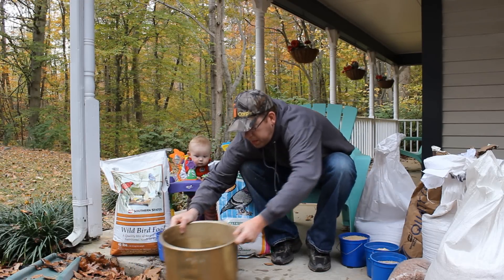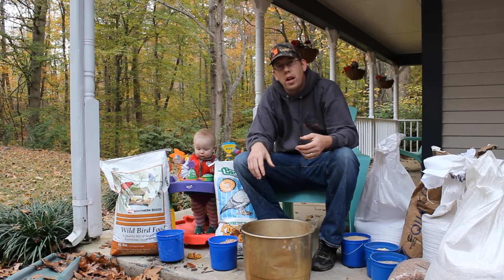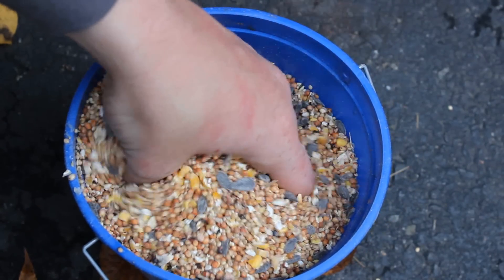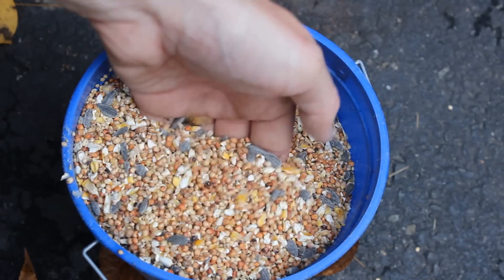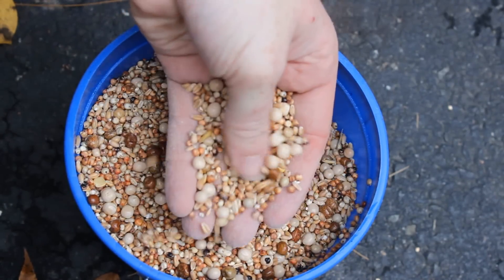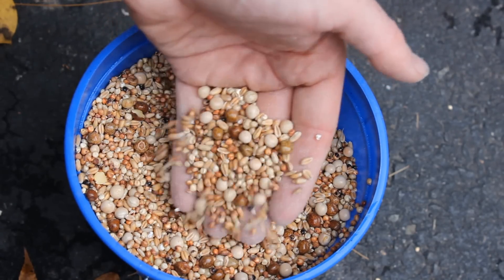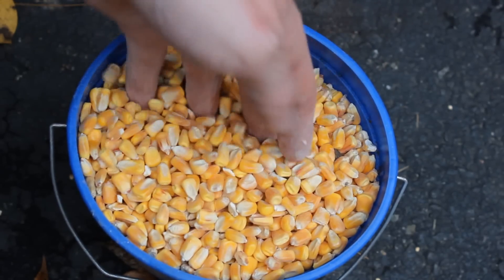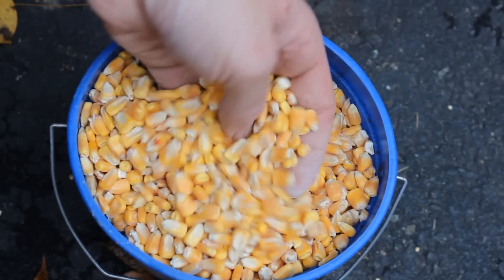I have this big kettle here full of water and I'm going to add a whole bunch of grains in, let it soak overnight, then tomorrow I'll boil it up and it'll be ready for fishing. This is the Southern States brand birdseed — you can see it's got sunflower seeds, various forms of millet, very fine grains, and even some fine bits of corn in there. This is the FM Brown Breeder-style pigeon feed — notice it's got no sunflower seeds, it's got maple peas, Canadian peas, and a lot more grains. This is feed corn — I got this for $7.99 for a 50-pound bag at Southern States. Extremely cheap, great for a hook bait and a great additive in the pigeon feed as well.